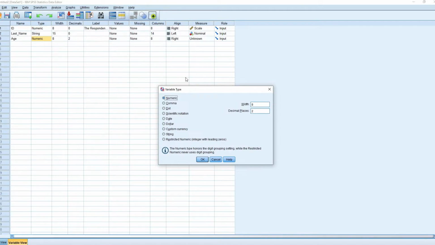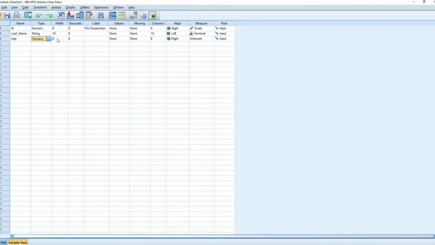So let's select the age, and for this case we are choosing it to be numeric, and we will not use decimal points, let it be 0, while the width is 8. That is normal because one cannot be more than 1,000 and something years. The label, we can use the age of the respondent.